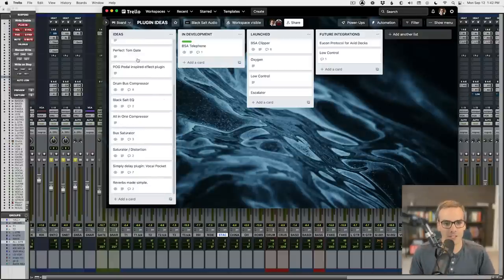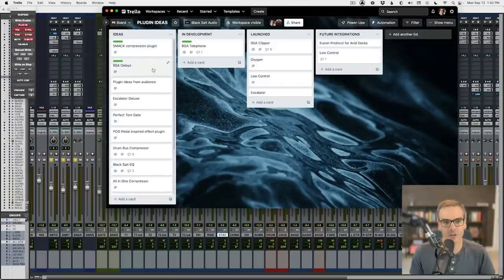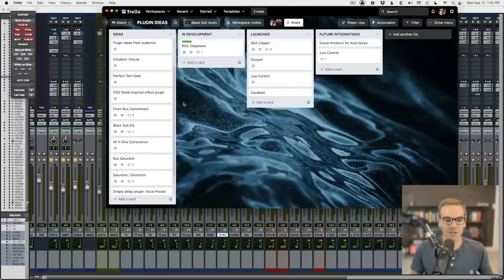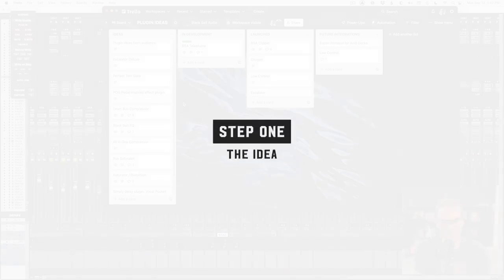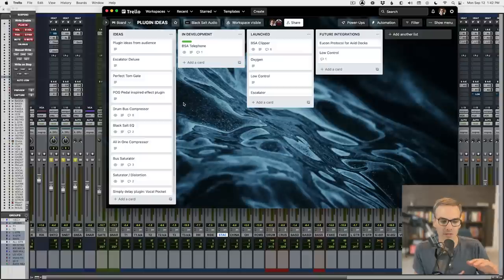And so we have this list here of all the ideas we've had since we started the company. And when it's time to start developing and planning to release a new plugin, the first step is just to look at this list and discuss and decide, what do we think is our best idea here? And not only the best idea, but also what fits in the flow of what we've planned for the business. We kind of have a rhythm of, are we releasing a more complex workhorse plugin, or are we releasing something that's meant to be a little more quick and simple? So with all those considerations in mind, we decide which plugin we're actually going to go ahead and develop.